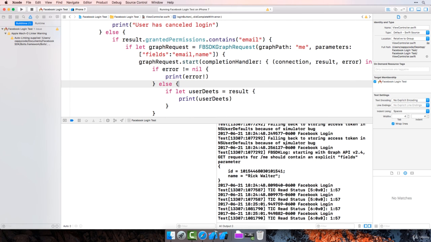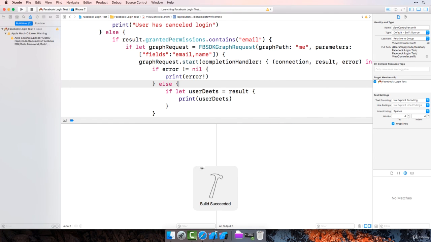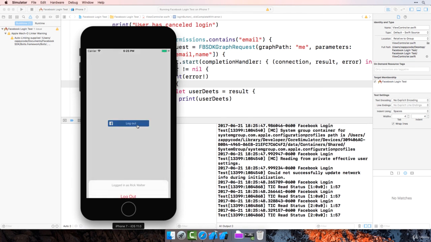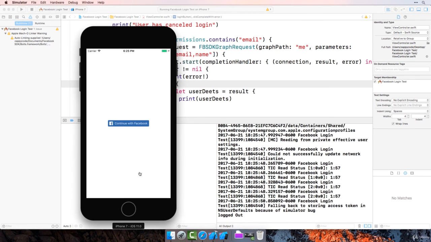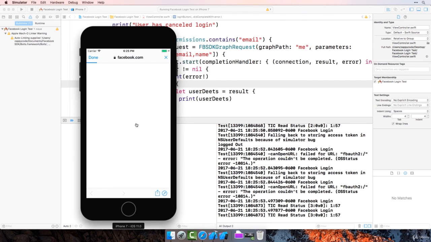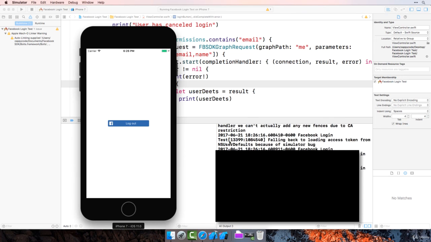So I was diving into the code here, and basically the issue was I did not spell fields correctly. I called it "faileds." Now that I've spelled it correctly, let's go ahead and see if we can get the email to show up. All right, so build succeeded. I'm going to log out so that I can log in one more time. Okay, put in my information again. Okay, so let's try logging in one more time. And if you look at this, there's that nice email that we were looking for.